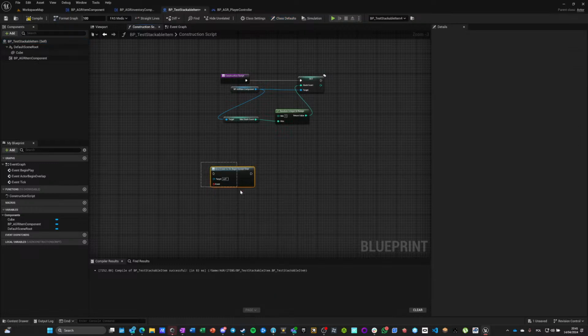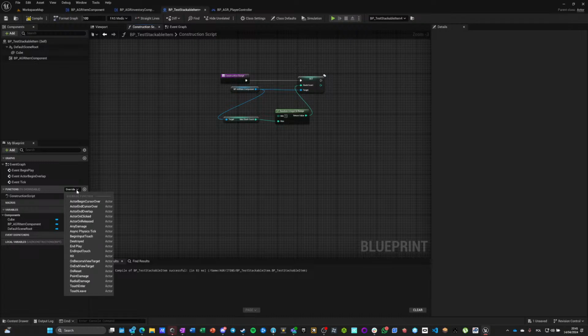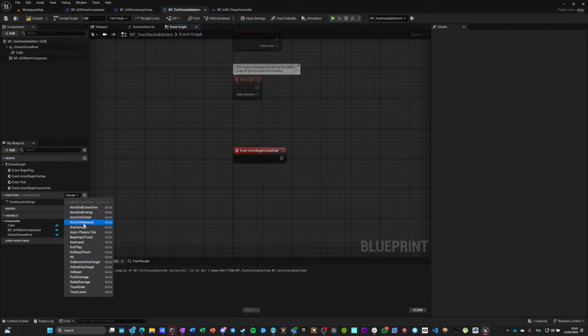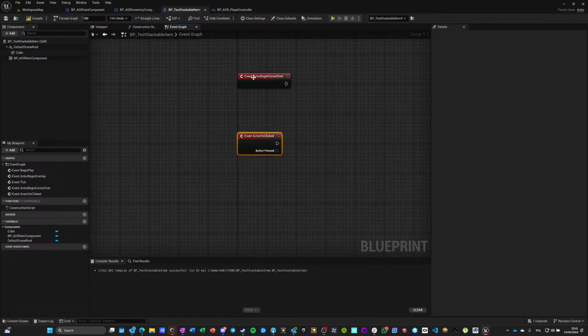Okay, no, wait. We just need click events. I don't need cursor over. Actor clicked. That's it.